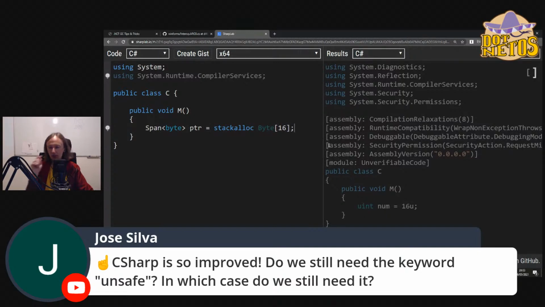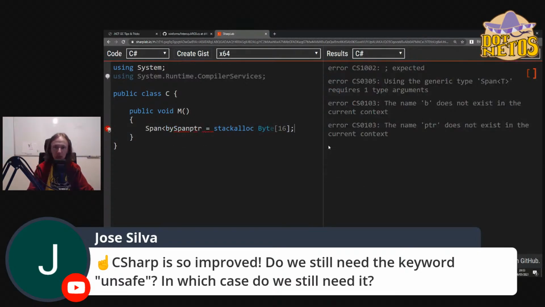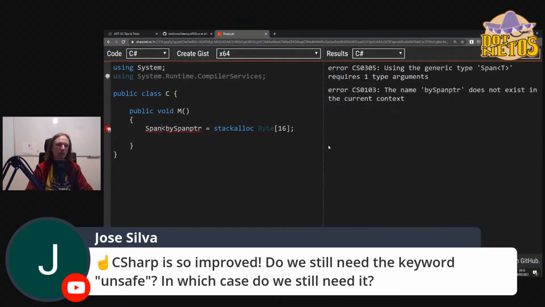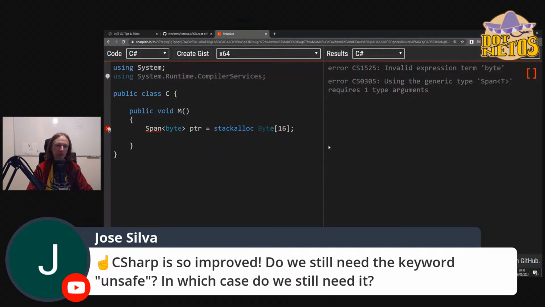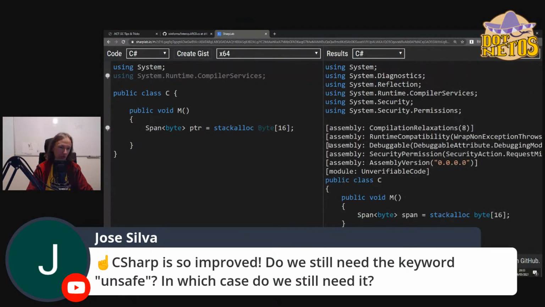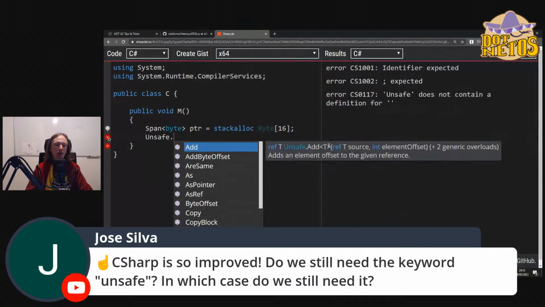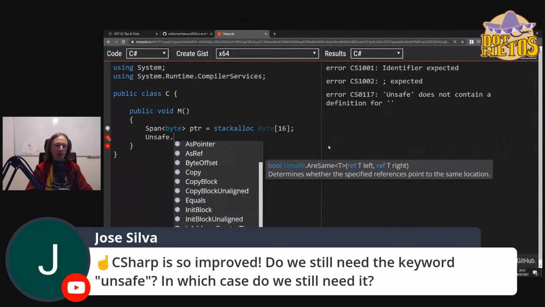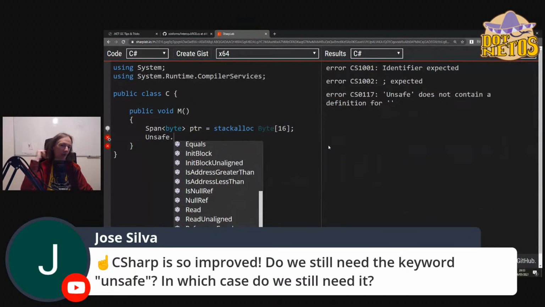Another example was some operations on references or pointers, but we have this Unsafe class, which has a lot of very magical methods that typically also do not require unsafe code.